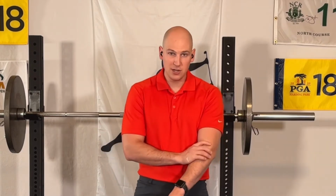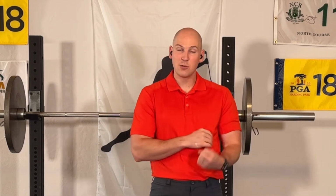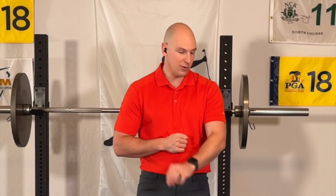Now copper doesn't really have any magical benefits, but I found that that brand actually uses a really high quality compression, and the compression is where you get the benefits. That compression is going to give some feedback to that area. It's going to help with blood flow. That active pressure, almost like a massage, can help. And it's also going to lock some heat in there, which is going to keep that area loose and easily moving. So the compression sleeve, again, we like the quality of the compression to create easy movement on the elbow.